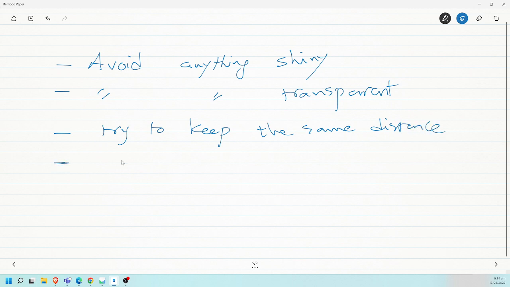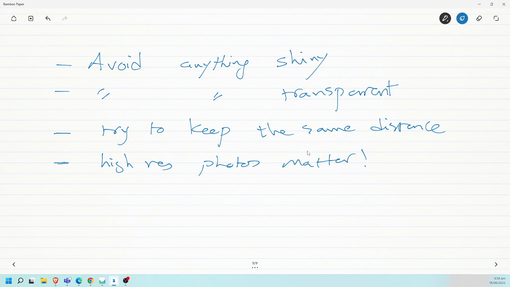One very important thing: high-res photos matter. If you have a 40 megapixel camera, of course that's a better option for doing photogrammetry than your 12 megapixel camera.